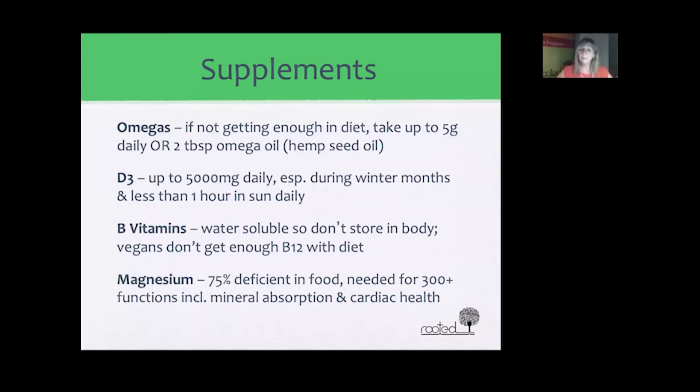Another important supplement is vitamin D3, the converted version of vitamin D in our body. It's necessary not only for calcium and magnesium uptake but also very important for brain power. You can take up to 5,000 IU per day. Being in northern Canadian latitudes, you can take vitamin D supplements from September all the way through to May, and some naturopath doctors recommend taking it year-round, doubling the intake during winter months.